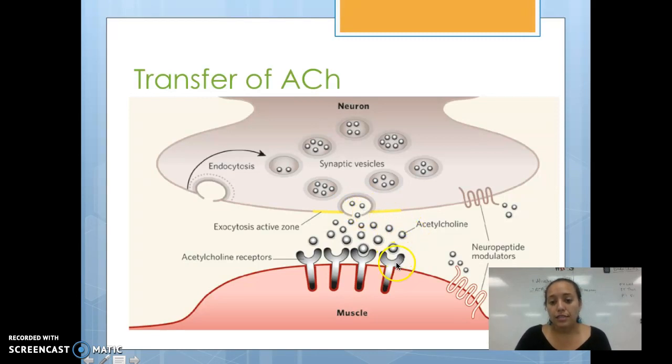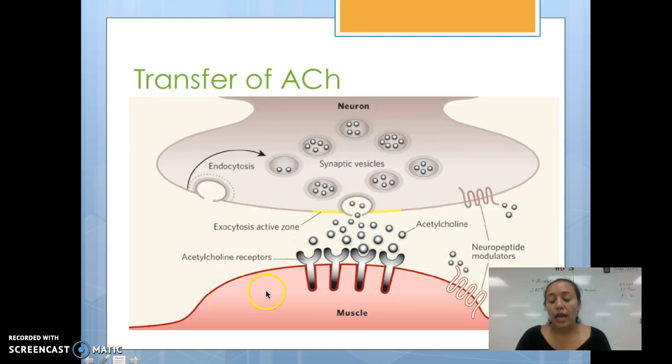Your ACH will then attach to your receptors, okay? So now they become more permeable. So now basically what it does is it's opened up this muscle fiber for action potential to come through. What action potential is, is sodium and potassium ion movement. So when these open up, it makes it more permeable. And so just imagine these opening, and all these sodium ions start flowing in.